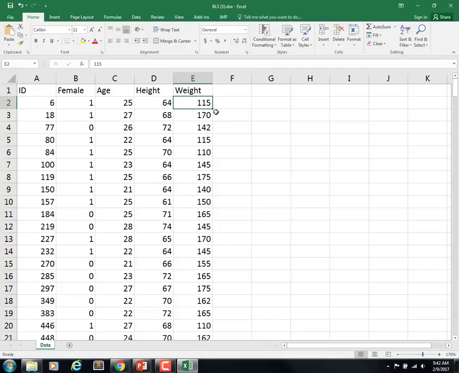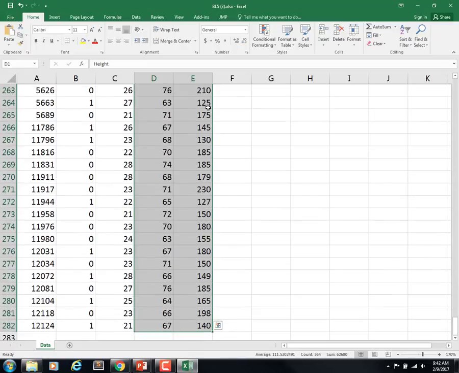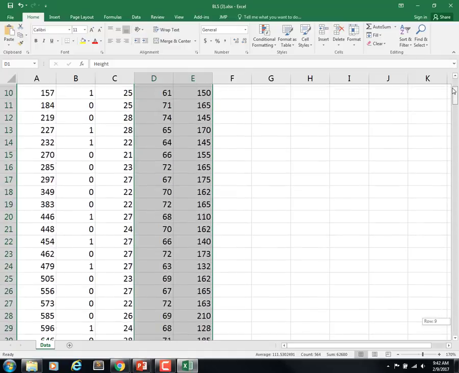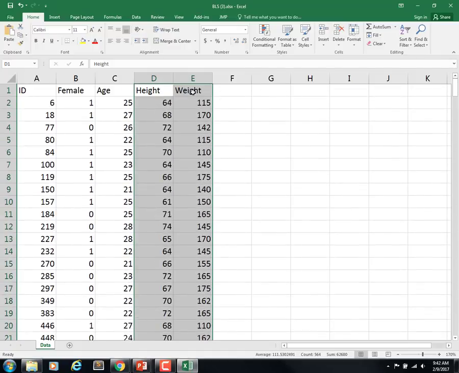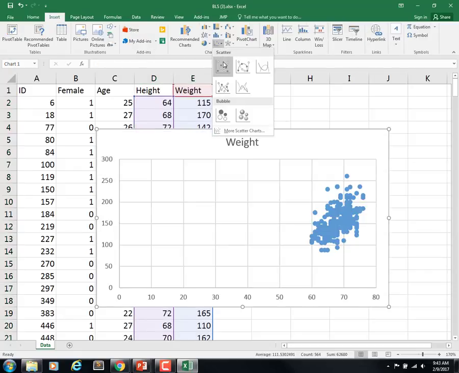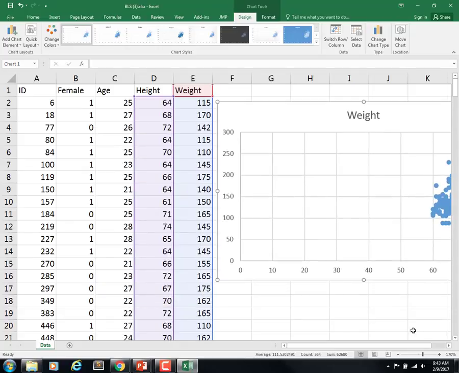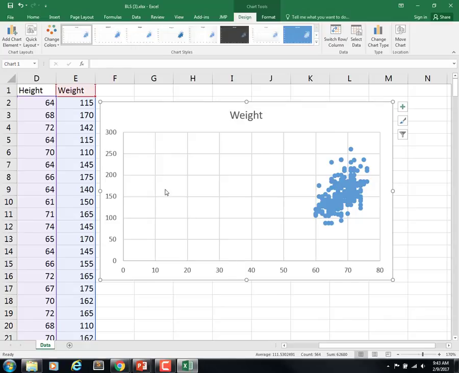So to do this, if the x variable is already on the left-hand side, we can simply select all of the data, the x and the y, make sure x is on the left, y is on the right, and then we can go to Insert, Scatter Plot, like this. So when we do that for this particular data set, the y-axis looks like it is weight, like we expected. We get a big clump of data out here. That's not what we want.